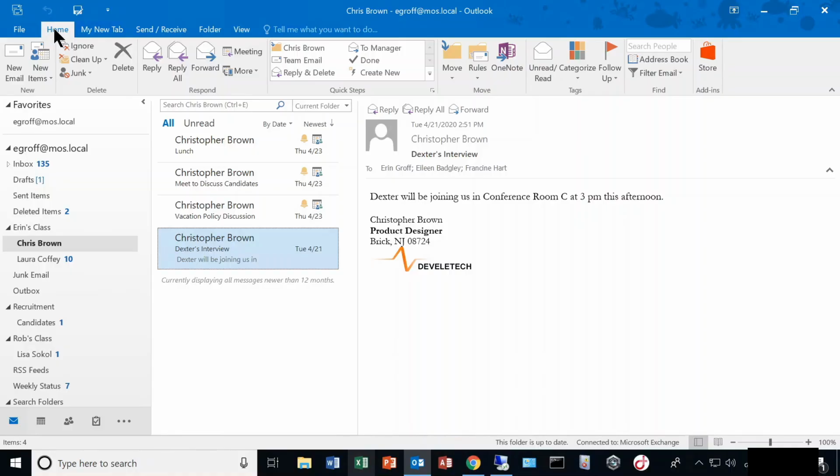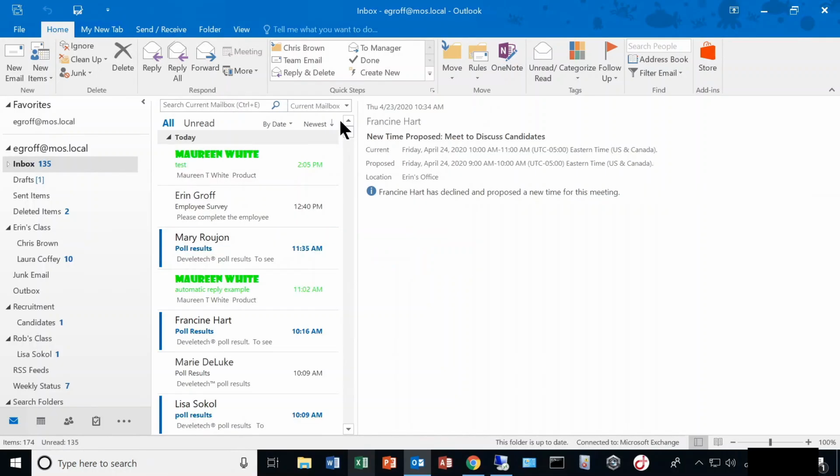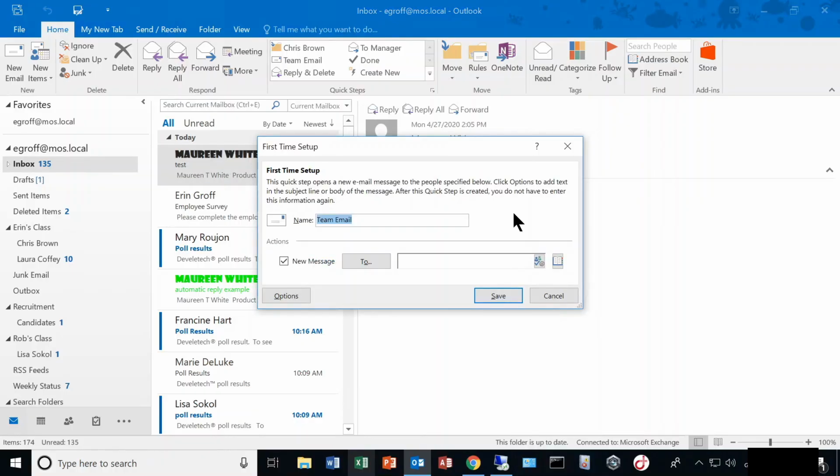Then you have a team email quick step. And this forwards a selected email message to the members of your team, which you choose the first time the quick step is used. So, first time I hit my team email, you can name it. Maybe I want to name it, let's go back to class, I'll name it front row. And then by hitting my to field, I need to specify who's in my front row. Let's see, Jean was in the front row.